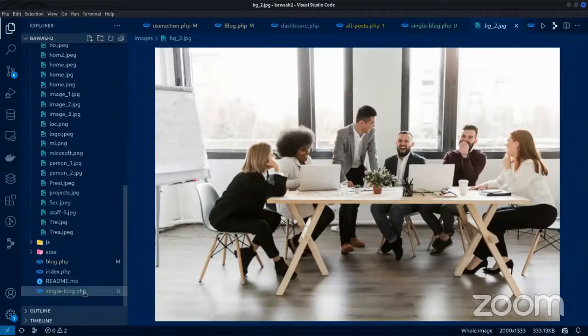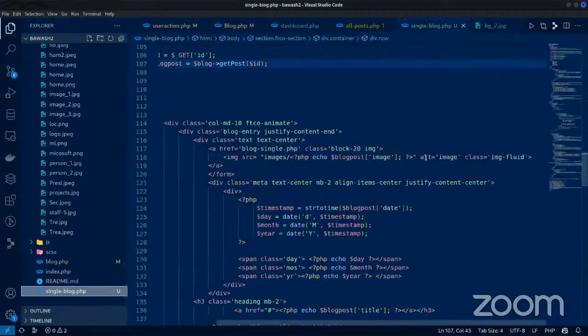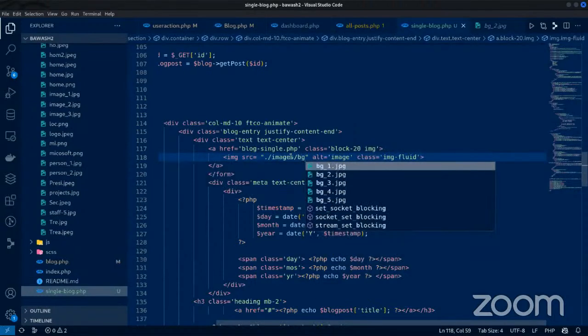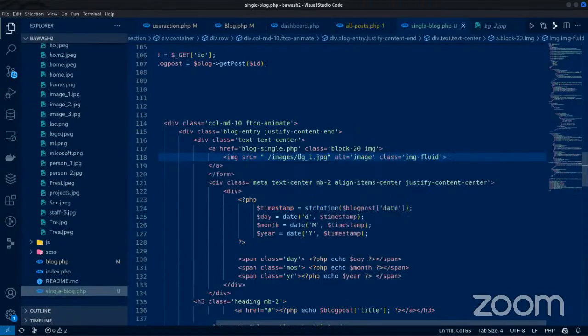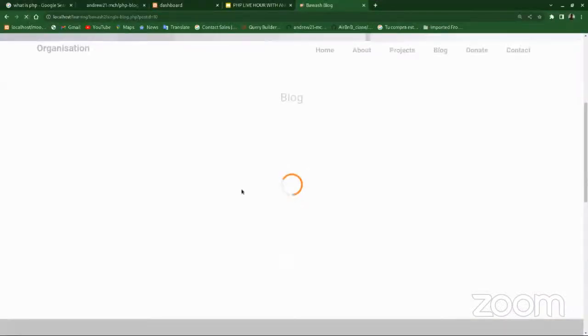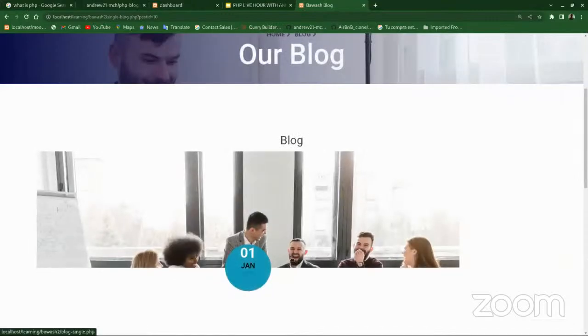So back to single. This should not be echoing out this because we have not implemented it. So I have images bg2 jpeg. So we have this image loaded, right? So we have the image now.